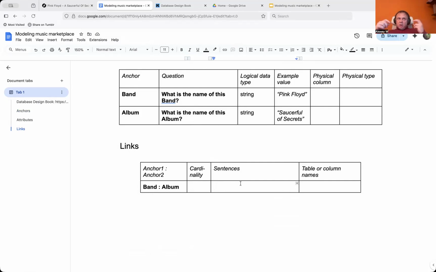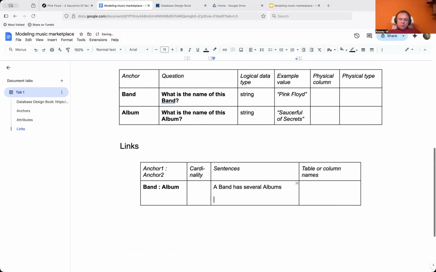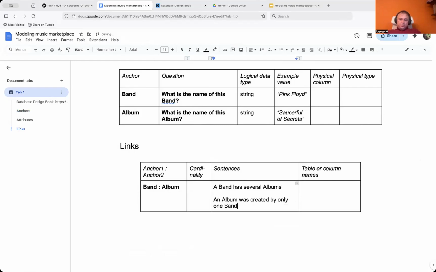An album was created by a band. A band has several albums. An album was created by only one band.